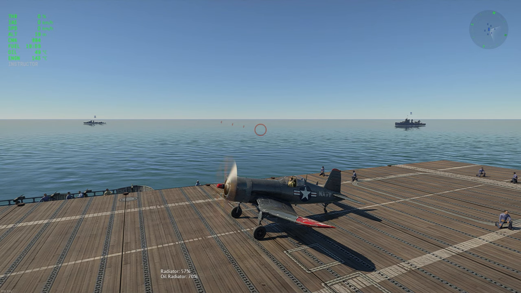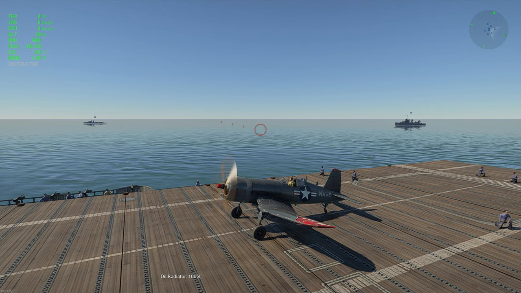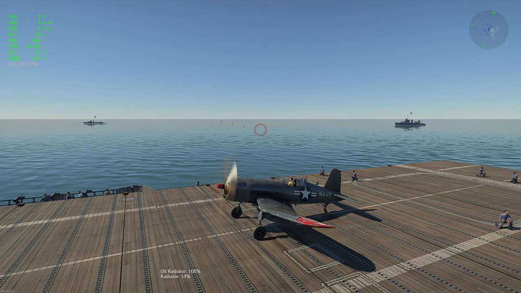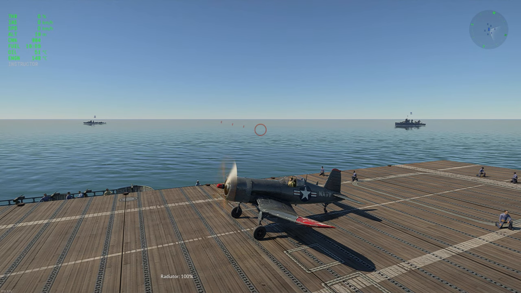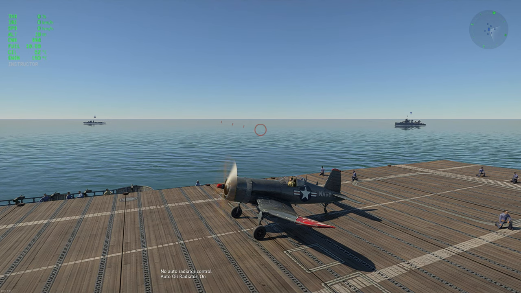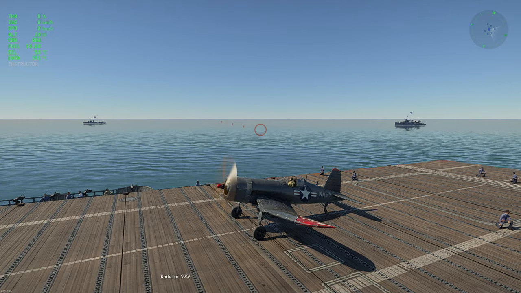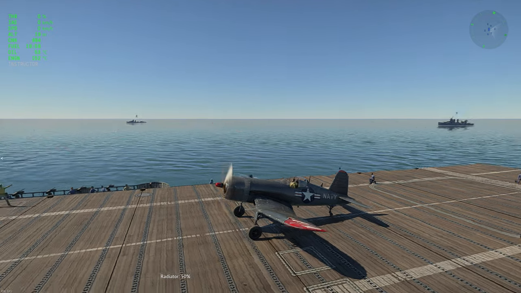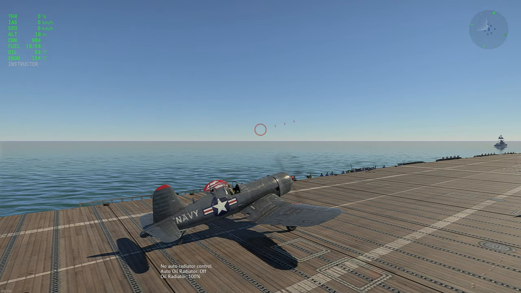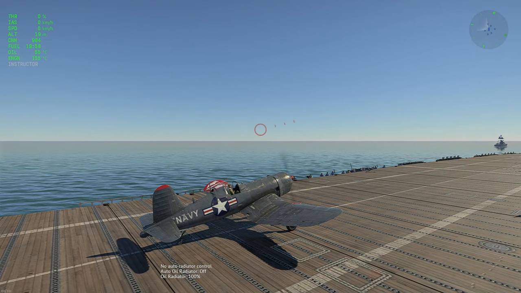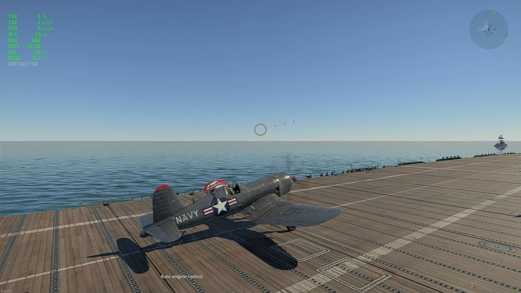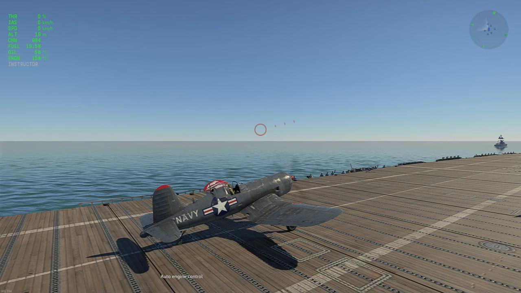And because the oil radiator provides so little drag, I can just put that one on 100%, and then this one I can put on whatever I feel like. If I press 2 again, the oil radiator will go back to automatic and it will do whatever it wants, and I can still control this one separately as well. So it's up to you what you want to use. I recommend to just always turn your automatic radiators off, because if you're going to keep them on, you might as well turn off your Mac altogether, as the performance difference you're going to receive is even more minimal than it already is.